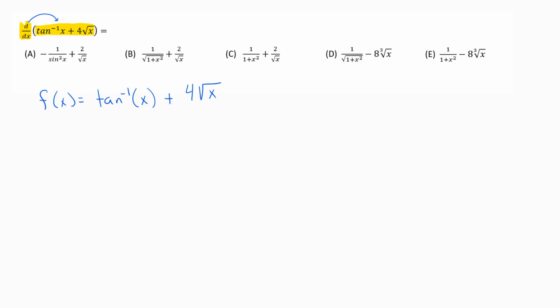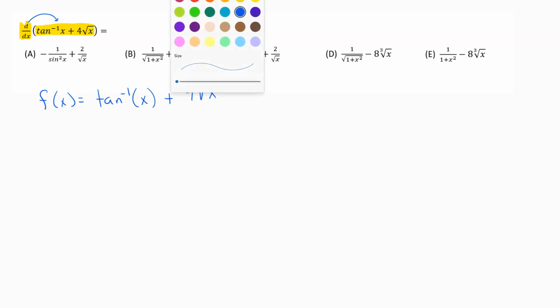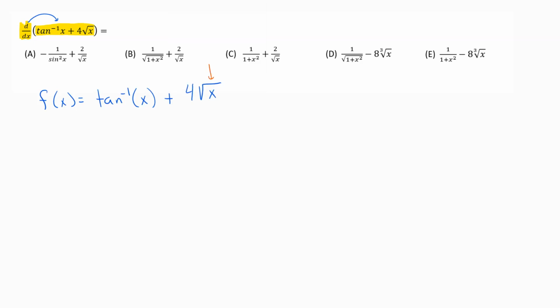Before I even get going to take this derivative, the first thing you want to do whenever you see a root in a problem is a rewrite. Before you go rushing in to take a derivative, always look to do your rewrites first. So my rewrite here is the root rewrite. Anytime you've got x to some power inside a root, you rewrite that as x to the power divided by the root.